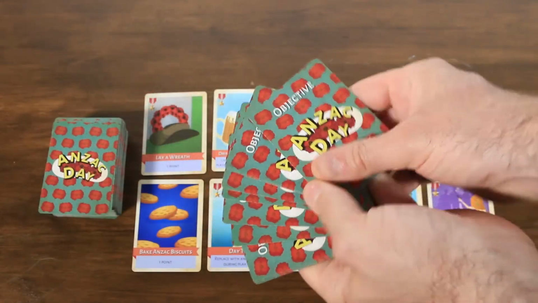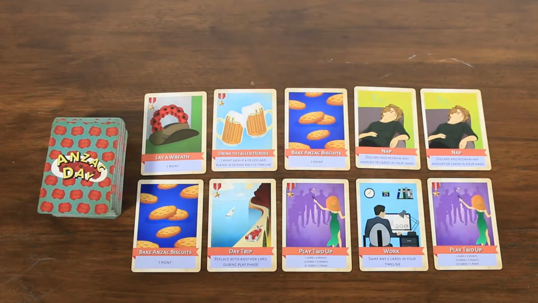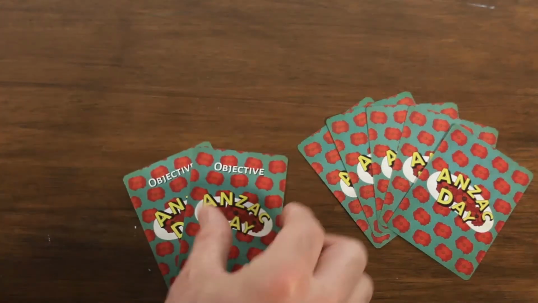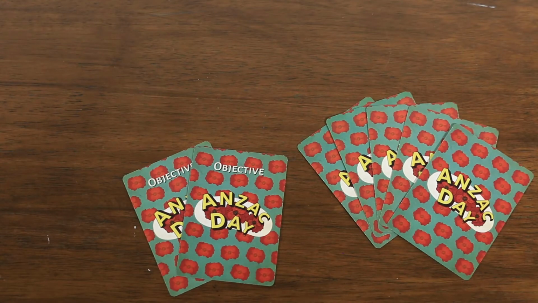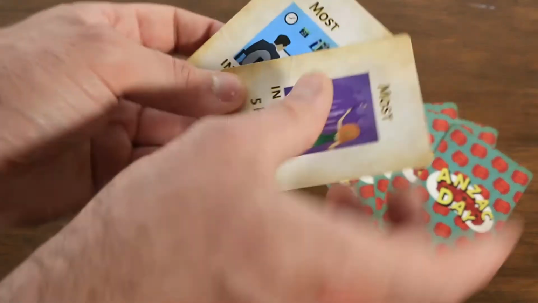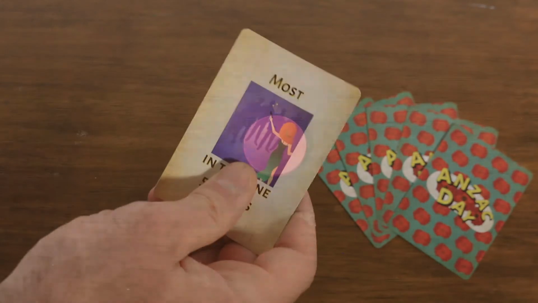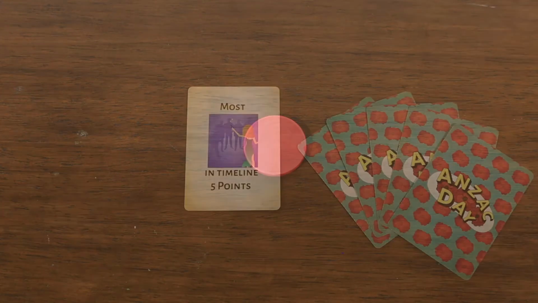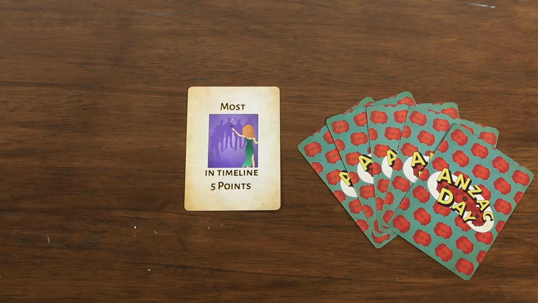3 objective cards will be drawn from the objective deck, these forming the public objectives available to all players. Finally, 2 objective cards are dealt face down to each player, of which players will choose 1 to keep. The start player token should be given to the player whose birthday is closest to Anzac Day itself, April 25th. And with that, we're ready to play.